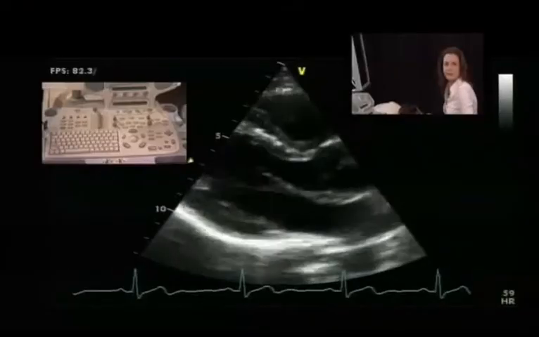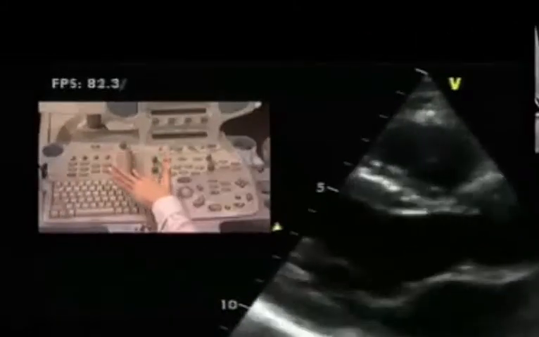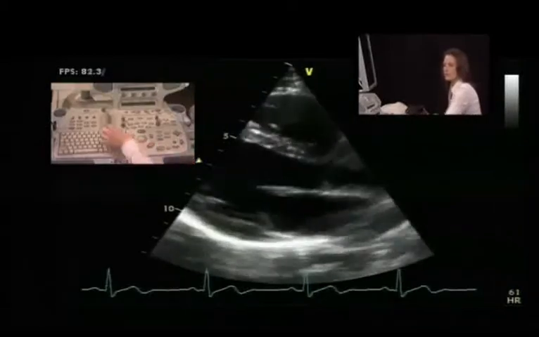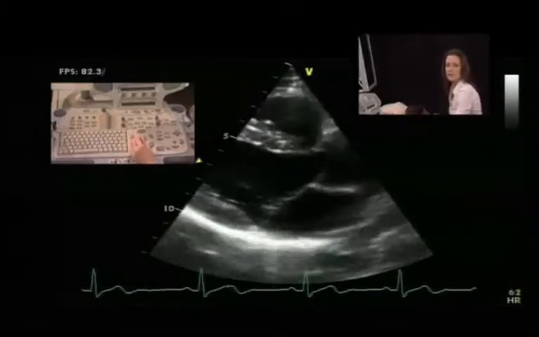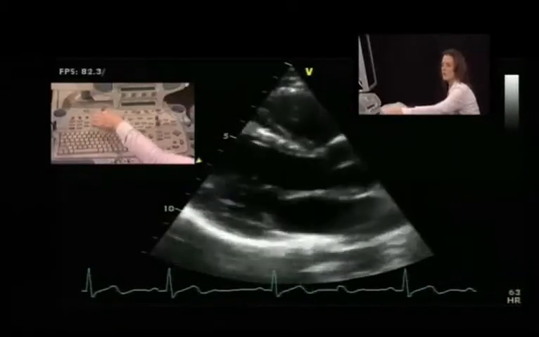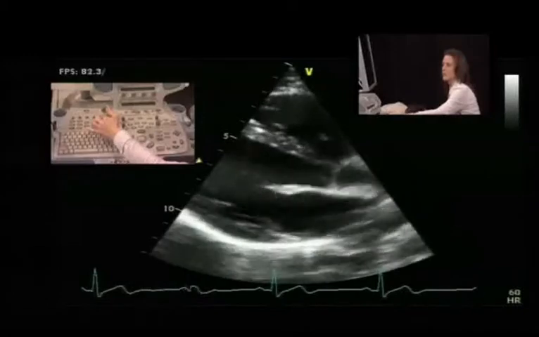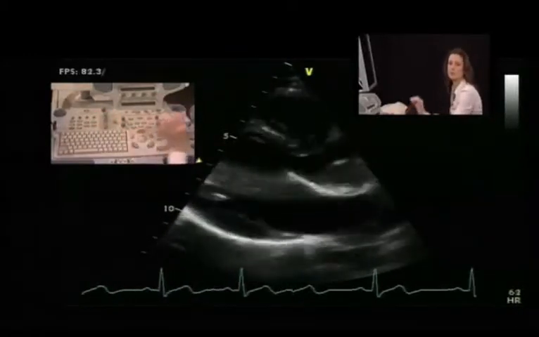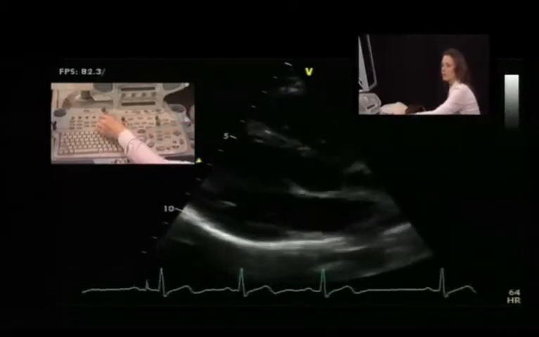I'd like to give you some tips about the TGC control. Usually, when I start the examination, I start with the TGCs here and put them in the middle. So I have the possibility to move in some directions, give a little bit less gain, and in some give a little bit more gain. So what happens? You see here you have the small sliders, and they are according to the depth giving a little bit more or less gain. I can show you just by taking one of these sliders and put it to the maximum. You see you get a, maybe move the others a little bit down, you see you have a bright spot just in the middle.